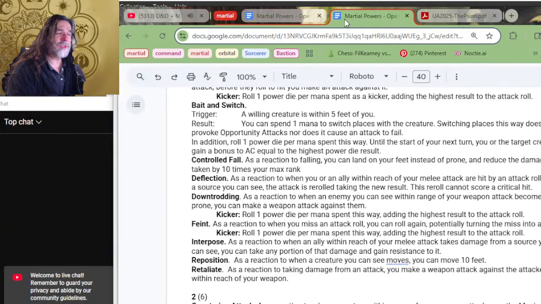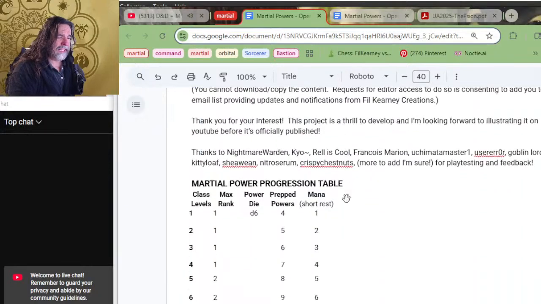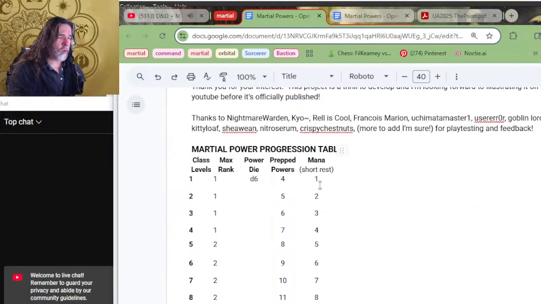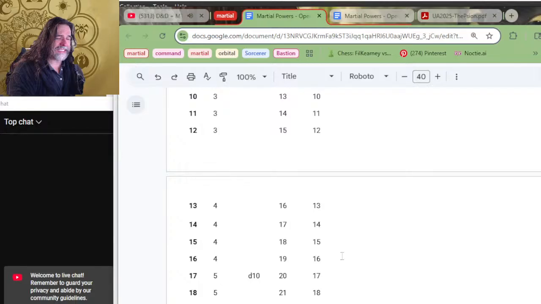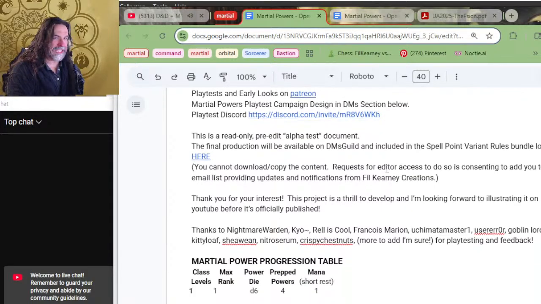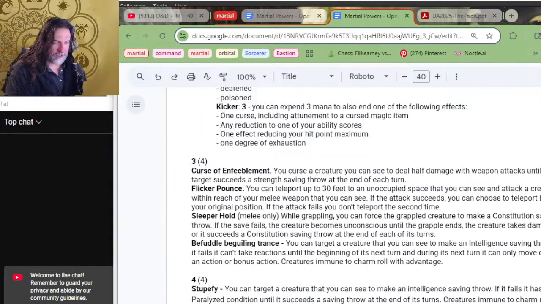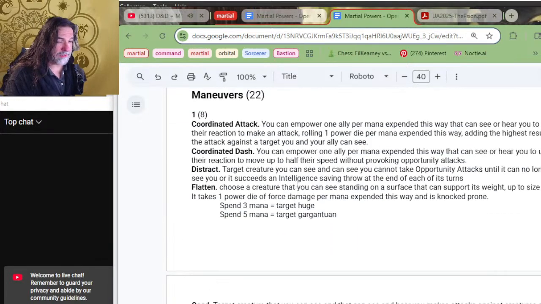For those who've been around this channel for the past year, the way that we use mana is that the martial characters work off the 20 points of mana short rest casting system. So you regain all of your mana when you finish a short rest. This system is for barbarians, fighters, monks, rogues, and the paladin, ranger, artificer, and warlock can use it as well. The way that this system works is that because you don't cast spells with the martial power system, you use powers. So like, for instance, there's a number of different categories. We call them disciplines.